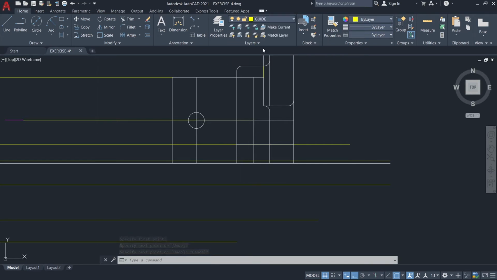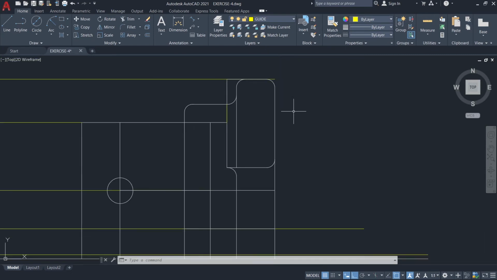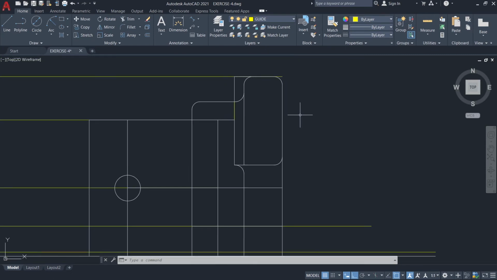Change the layer to guide and make a line from here up to this and from the center of this guideline up to here. Change the layer back to white and make a line from here up to this endpoint of our guideline.